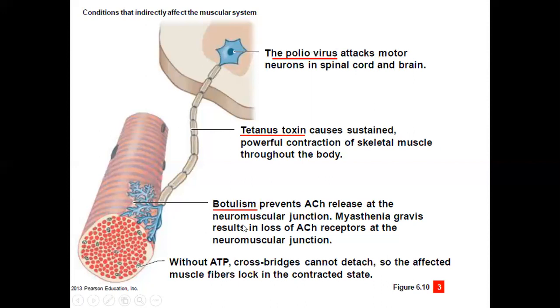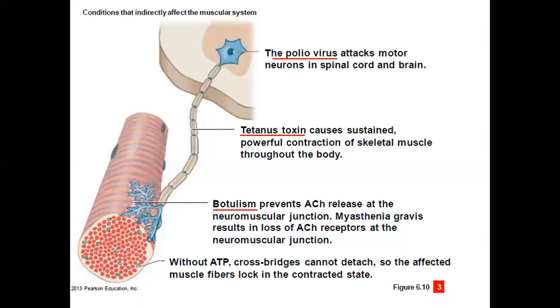Botulism, like Botox, we actually use Botox to emulate what's going on here. Botulism basically prevents acetylcholine release from the neuromuscular junction, and if acetylcholine can't be released, then an action potential, the electrical signal, can't be generated on the muscle cell membrane. Remember, acetylcholine basically binds to its receptor and then allows sodium to diffuse into the cell and generate an action potential. So without that, there's no action potential on the muscle cell membrane, which means there's no calcium release from the sarcoplasmic reticulum, which means there's no muscle contraction.